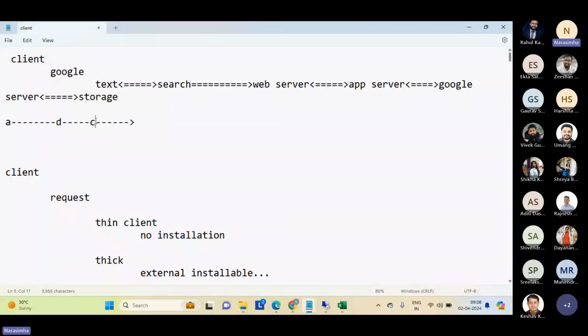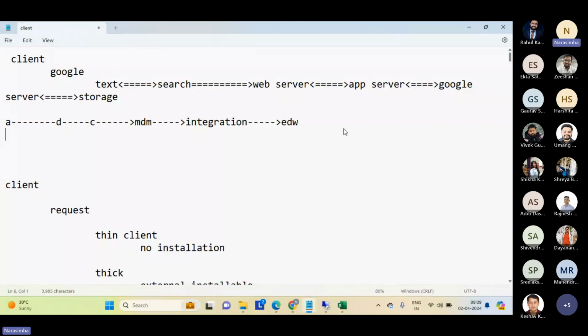There are some limitations with the plans, because anything and everything can't be done just by using the plans layer. That's where we take the help of the MDM layer to take care of match and merge and other activities. Once we do that, you will get to see good data as a result of MDM. Then that can be taken as input to integration, and finally we can deliver data to the enterprise data warehouse. So that's it. I think we talked about that.